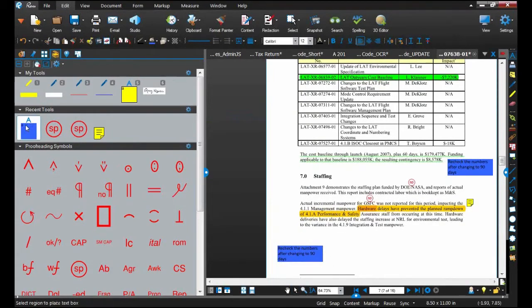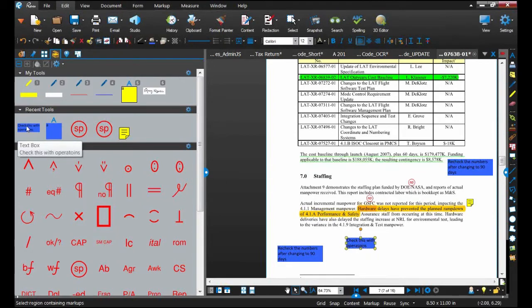So if I double-click on it in my tool, it's going to turn it into properties mode. And then I could go in and draw a new notepad, a new text box, and make any sort of comment that I want. Check this with operations. And it's going to retain the same visual look and also that same subject line.